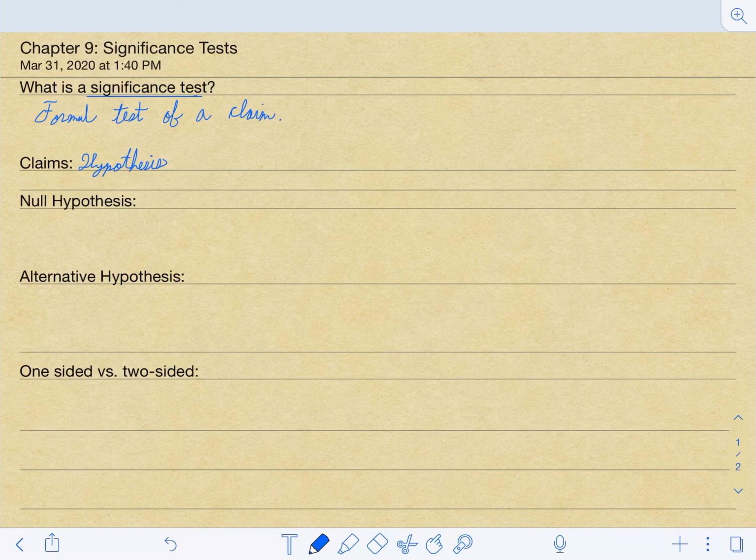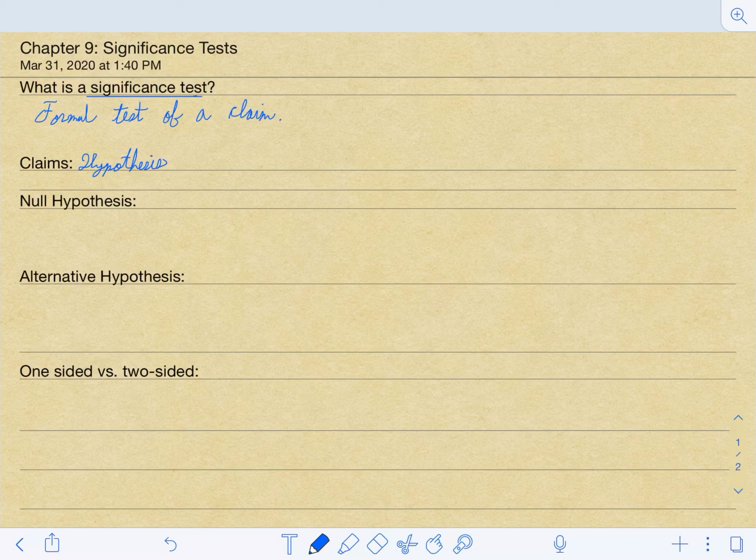So one guy, he's like, I'm a real good free throw shooter, so I think I have an 80% chance to make it from the free throw. Or another person could say, you know what, I think this movie was the most popular movie in America, or something like that. Anytime you start off with a claim, you can test it. Now, some tests, like the most popular movie in America, have to be looked at maybe not so much through a significance test and statistics. It may have to be looked at through just a comparison, because a popular movie nowadays doesn't count in the same way that a popular movie did back in the 1930s and 40s.